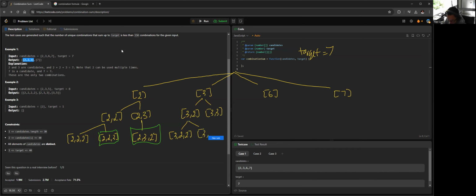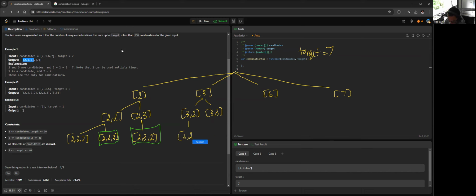And then three, two, three, that is larger, so we can just ignore. And then three, three, two, which is eight, larger, so we can just ignore. So we only have one path here.